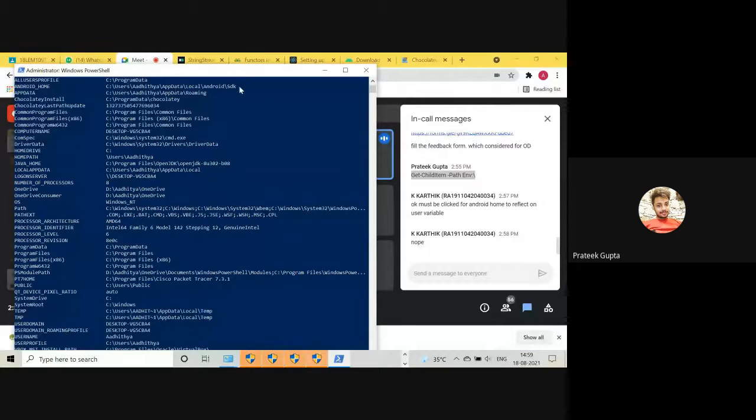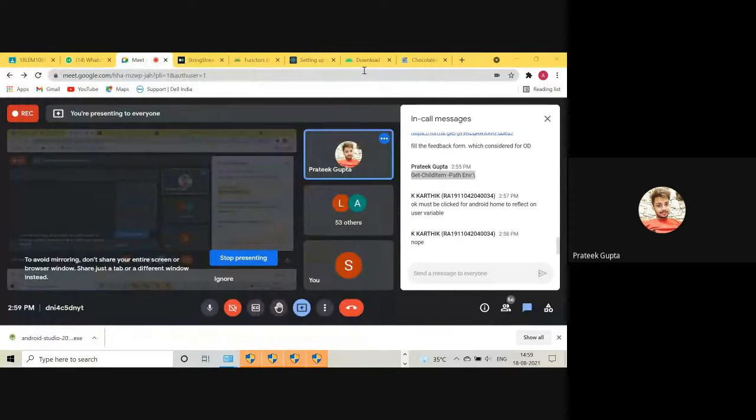So that's it with respect to this. Now I'll tell you how to create a React Native app. So Aditya, close this terminal, minimize everything, and create one folder wherever you want.